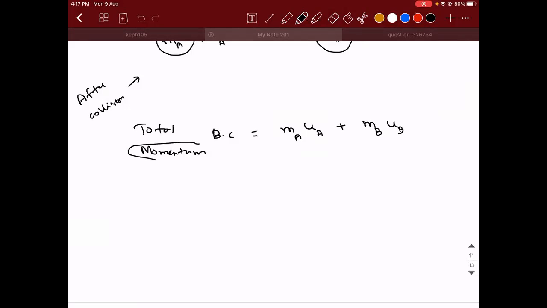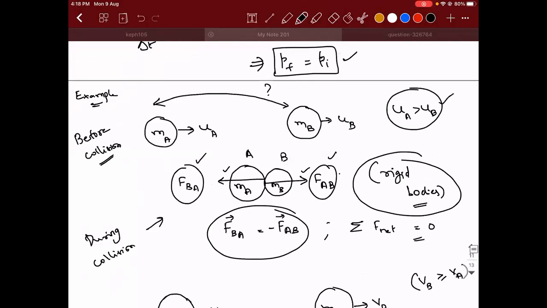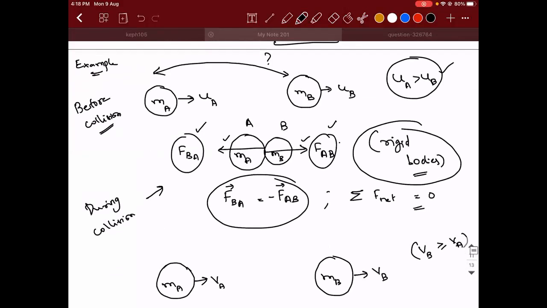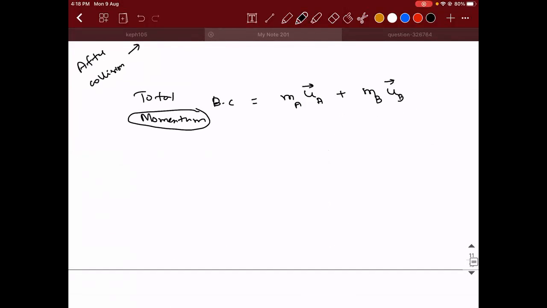First, look at this quantity, momentum. You have to draw the arrows. Because when you're dealing with vector quantities and you represent them mathematically, ensure you draw the arrow marks on top of it. Now, if I put an arrow mark like this, you will understand that you need to go to the diagram, and if they both are in the same direction, then you will write uA plus uB. If they both are in opposite direction, what is the change you will make? This uB will be written as a negative value. Whichever is in the opposite direction, for that you'll put a negative value. So this is the total momentum before collision.